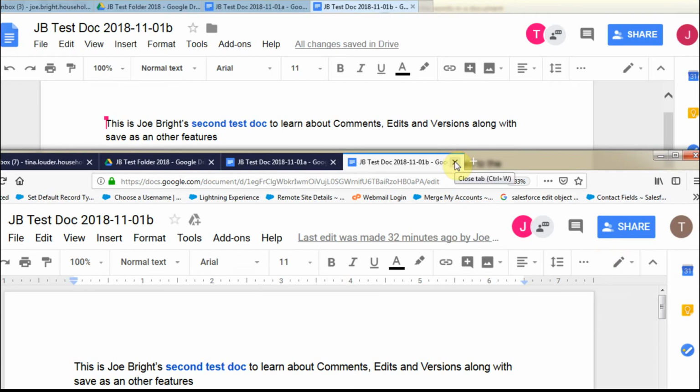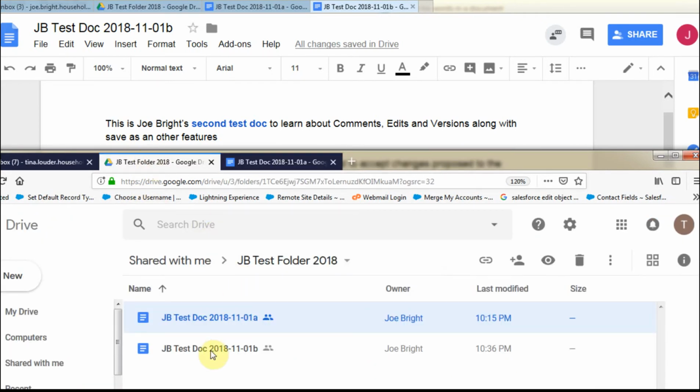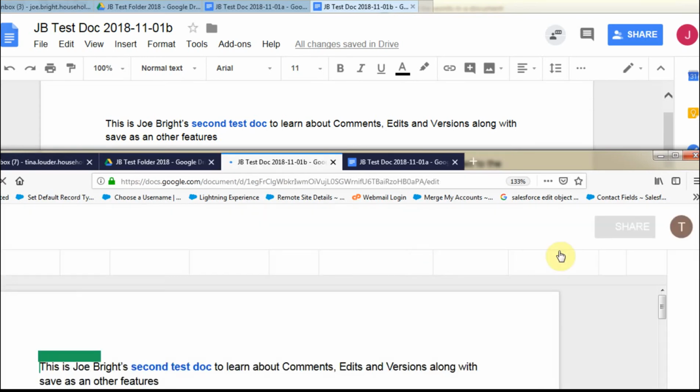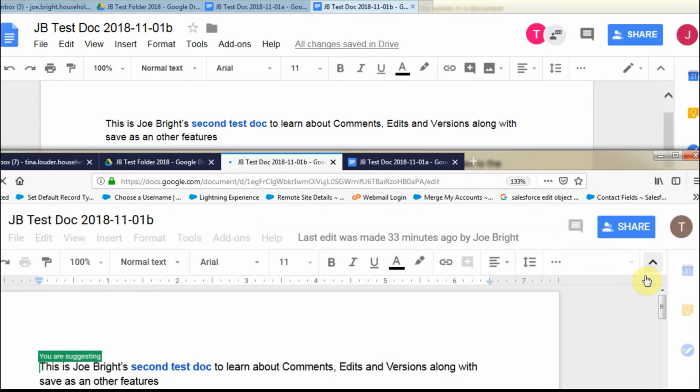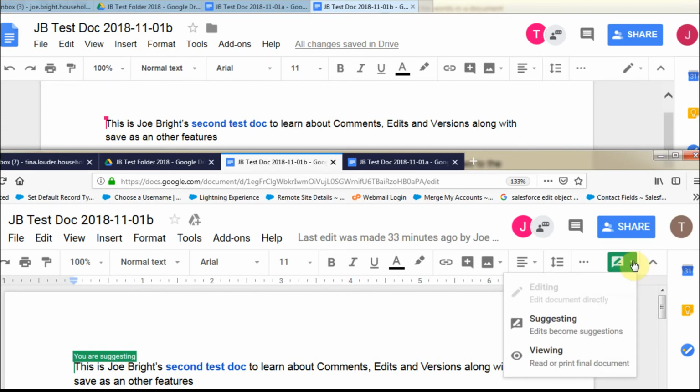But if I close the B document, and I go back and open it again, what I'm going to get is a slightly different look, because the B document now is going to have a green arrow here, a green that tells us that we are just in suggesting mode. And if we go here, we don't have access to editing mode.